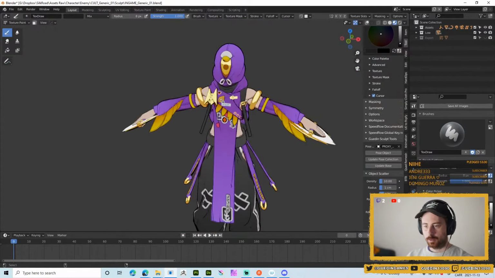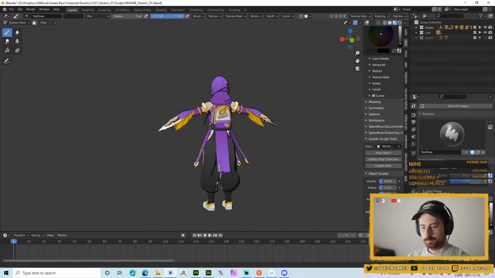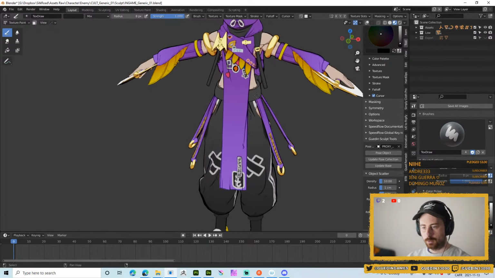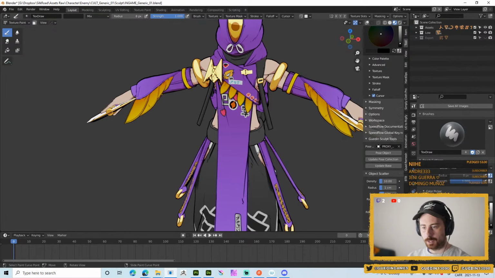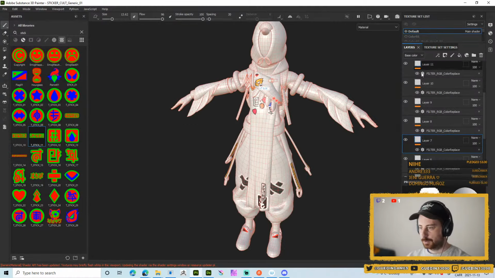All right, so last thing, I'm gonna tweak a little bit some color I don't like. For example, I really don't like the color of the hearts on the front.